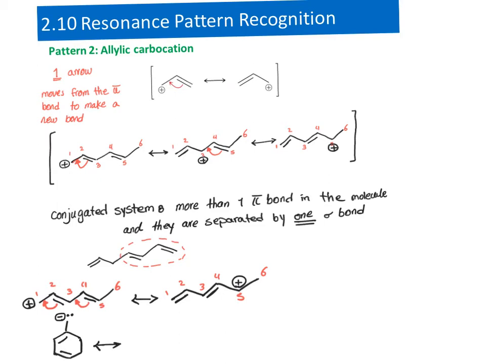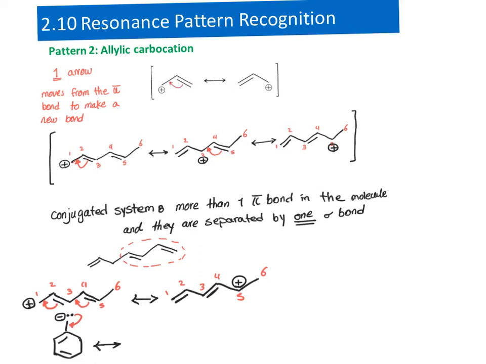Now another example. Okay, so I have a lone pair which is allylic to the double bond, so I can follow the first pattern, which was basically using two arrows to push the charge. However, if you look at the whole pi system, I have a pi bond separated by a sigma bond from another pi bond, and then the lone pair is separated from this pi system by another sigma bond. So I can combine all the arrows to one another.